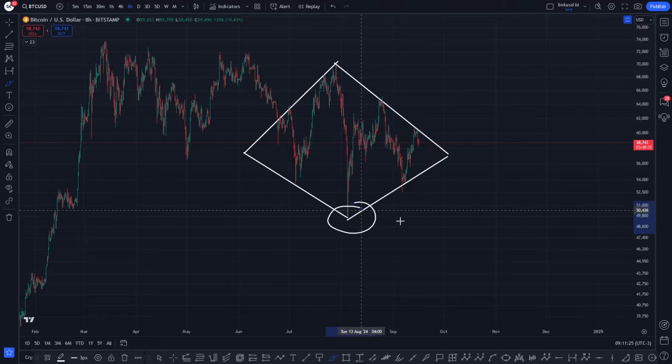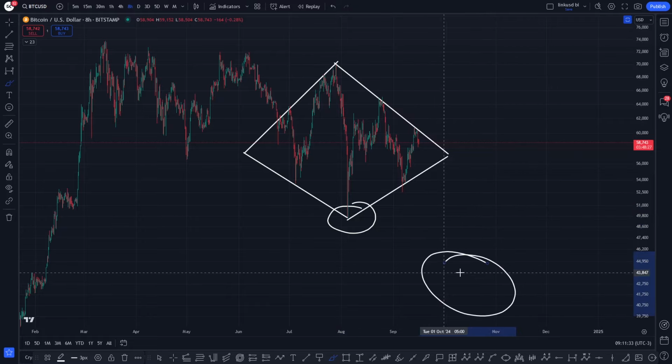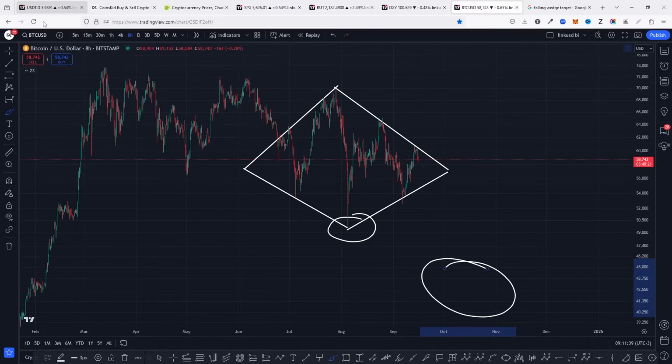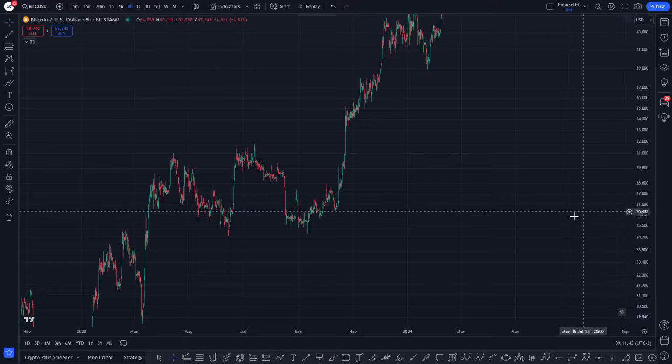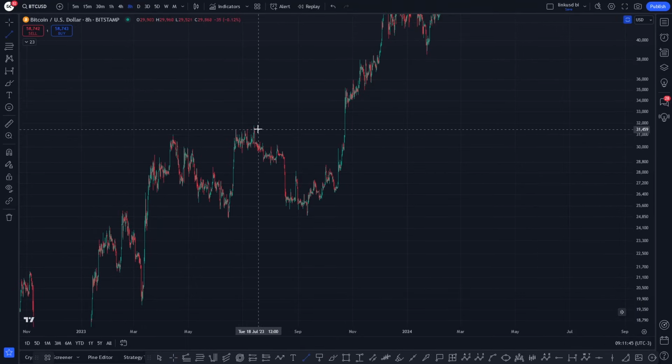I'm looking at it as a potential bottom, not just Bitcoin, but a lot of projects. I've been relaying this to you. It does qualify as a potential bottom. I know a lot of people down here waiting to buy back here, but they were equally doing that last year when I relayed that potential reversal pattern on the daily. And I'll refresh your memory at that point as well. It was a bump and run pattern. And I was showing you it, and people were saying no way, but it played out like an absolute boss.